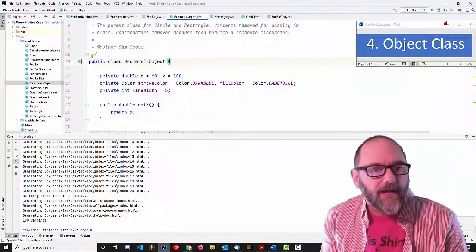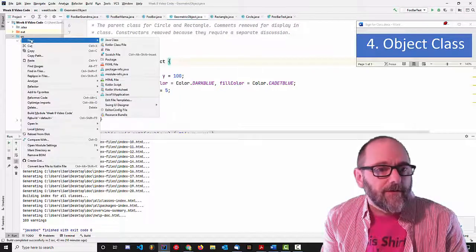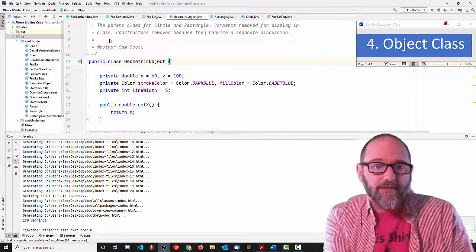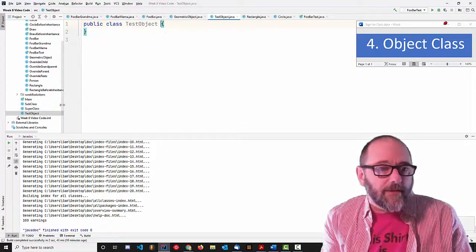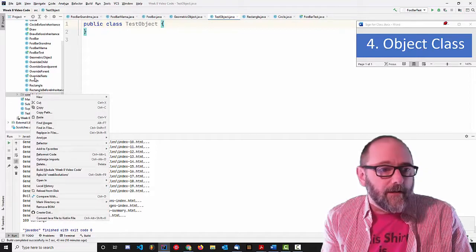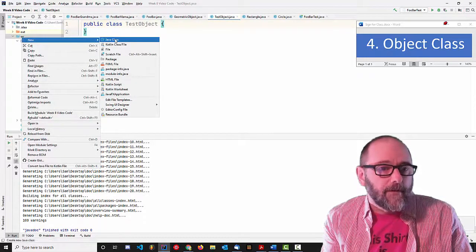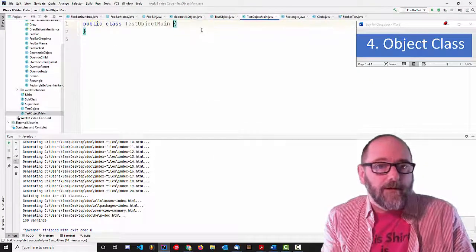So all those times earlier on in the course where we create, here, let me create a new Java class here, call it test object. Okay, and I'll just create a main method over here. Test object main right here.